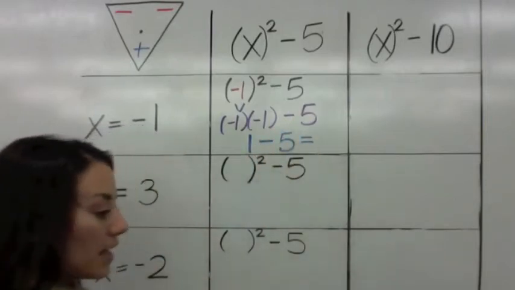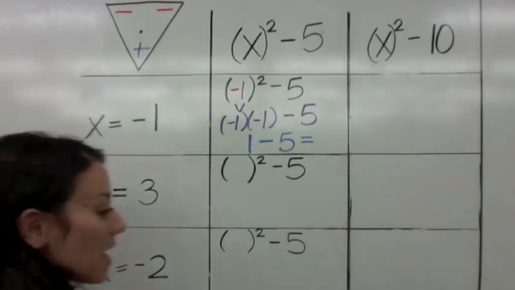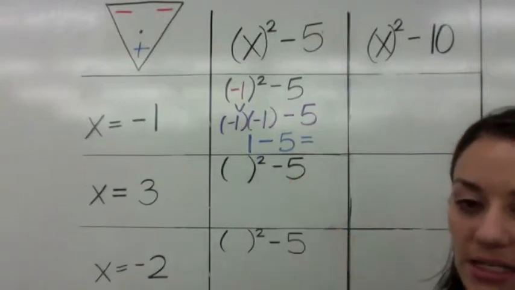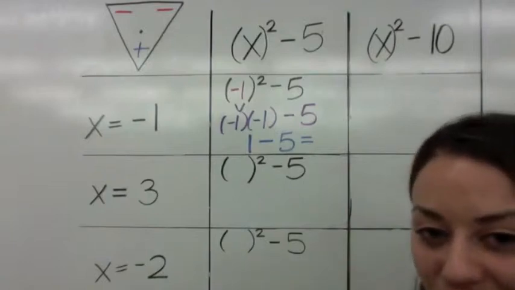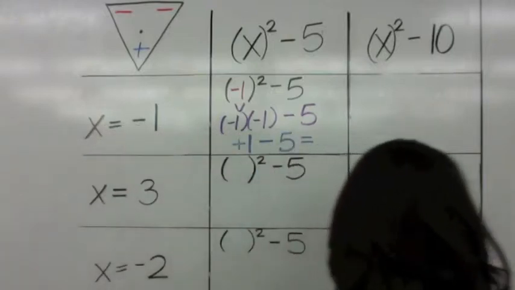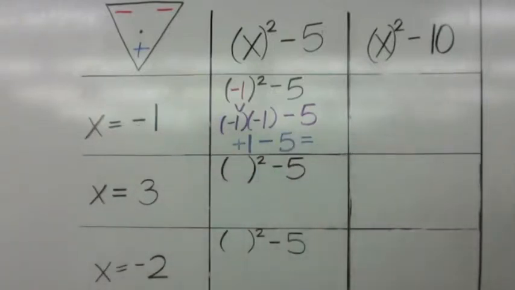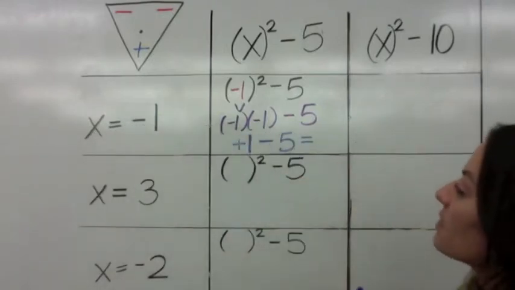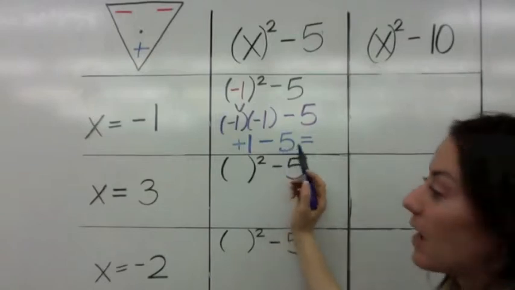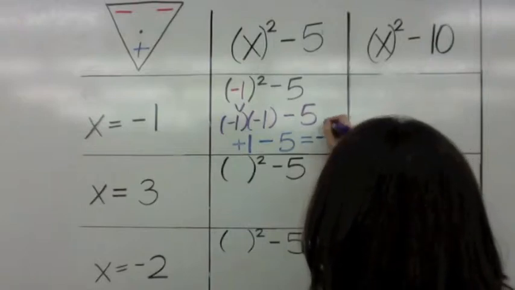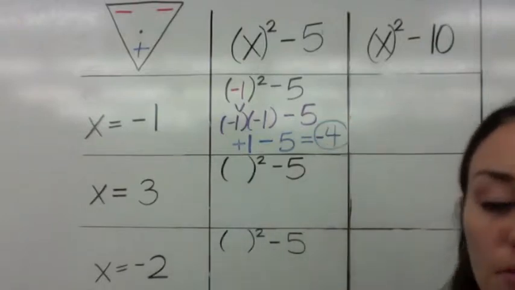Okay. What is 1 take away 5? Again, it's positive 1 and a negative 5. Do you have the same signs here or different signs? Say, are they same or different? You have a positive 1 and a negative 5. Are they different signs? Yes. Say, different signs, subtract. So you subtract 5 minus 1 and keep the sign of the higher number. The higher number is 5. So we're going to write this as 4, but it's negative 4. Okay, makes sense? 1 take away 5. It's not 4, it's negative 4.